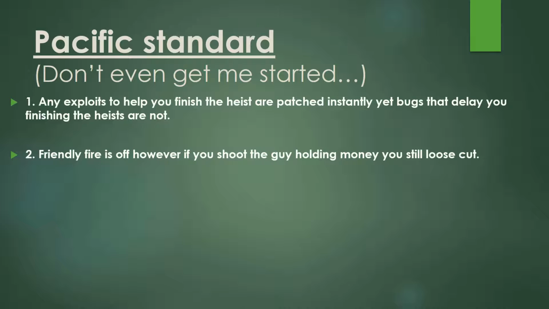Right, this is the most irritating thing in the world. So, friendly fire is off completely through every setup and every heist. You cannot hurt a friend. However, if the guy is carrying the money and you shoot him, you still lose part of the cut. Why is that even a thing? If friendly fire is off, that person should not be losing money. Why on earth is that happening? I know why. So you buy a shark card.